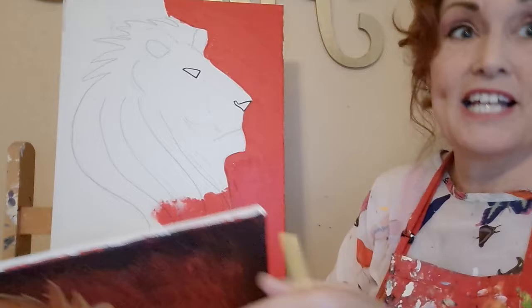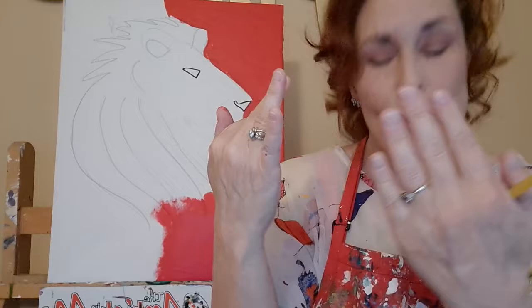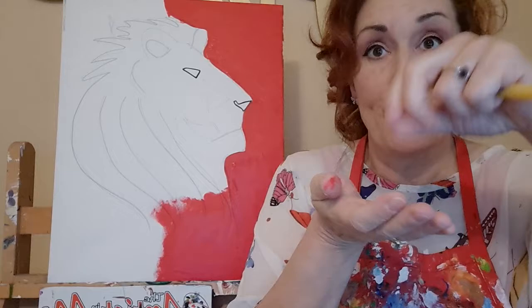Okay. But the trick is how much black, right? Can't be too much, because who's more powerful, black or red? Black. So if we put too much black, you're literally going to erase all the red, because black is very powerful. She has a lot of pigment powder. The black powder in the gel, way more than red. So I go, okay, let me get my black.